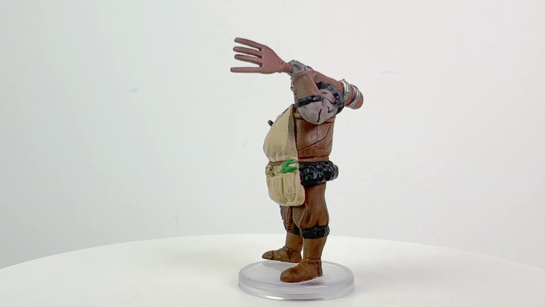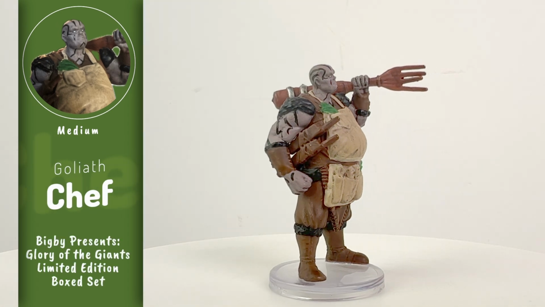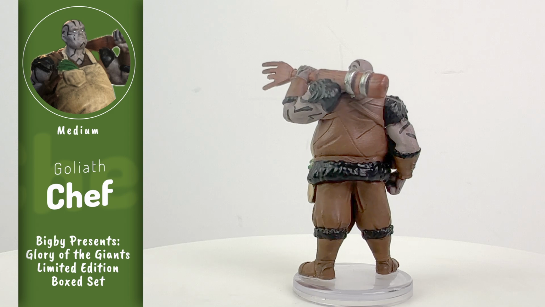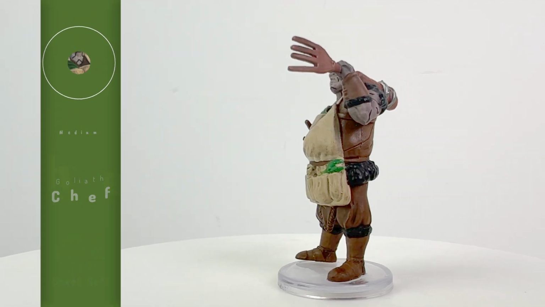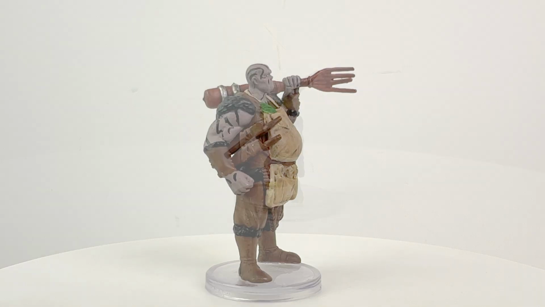Next up we have the Goliath Chef from the Big B set. This is just an amazing concept for a mini. It can be hard to impress me with a PC figure, but a rotund Goliath cook who uses an oversized fork as a weapon is an idea that I can get behind. And it's on my short list of characters that I would play in a D&D one-shot. And this one includes a shout out to my friend Michael, who had a very similar character concept in my Storm King's Thunder campaign years ago.